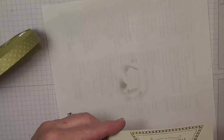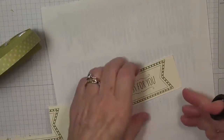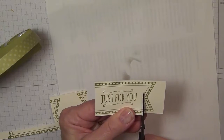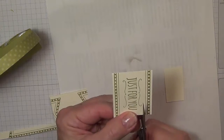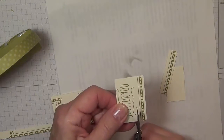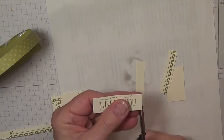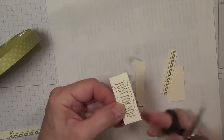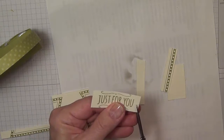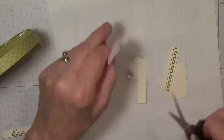And I'm just going to cut that. I'm going to leave enough on the ends to make a little banner. So here, and then right along the curly cues at the top and bottom. Then I'm going to cut a banner. So the way I like to do that is I just go in the very center and then start at each corner and meet that cut point.